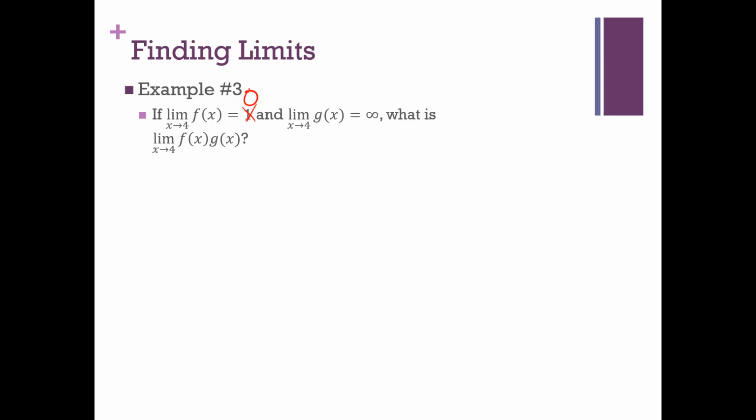So when I was giving you those limit laws, what has to be true for any of those laws to make any sense? Both those limits have to exist, right? Both the limit as x approaches the base point of f and the limit as x approaches the base point of g. So yes, I totally understand, and obviously it's tempting to think this is 0. But this right here, this doesn't exist.